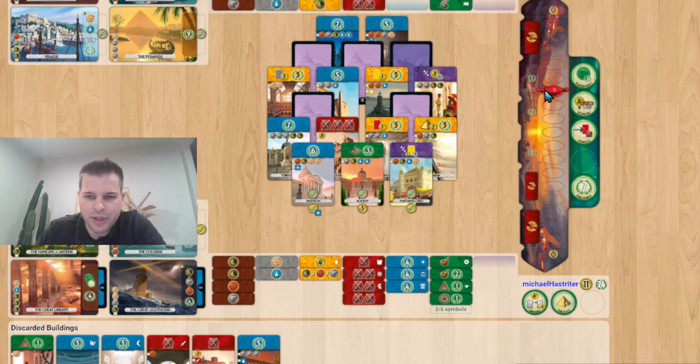But so you look at the military, then you look at the points, you look at the science, you look at what advantages you have. Theology with Colossus would be nice, right? And possibly evaluate future progress tokens that you'd need. And that's all you do in Seven Wonders Vanilla, the base game.